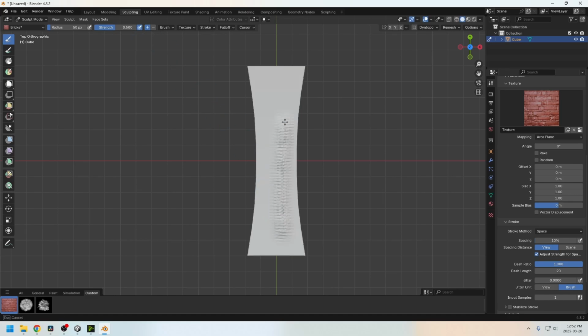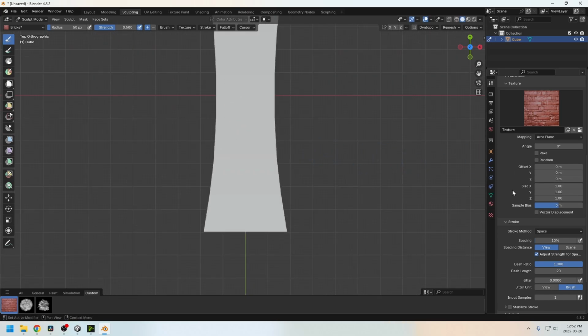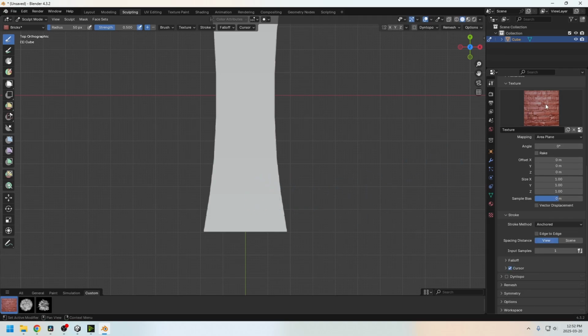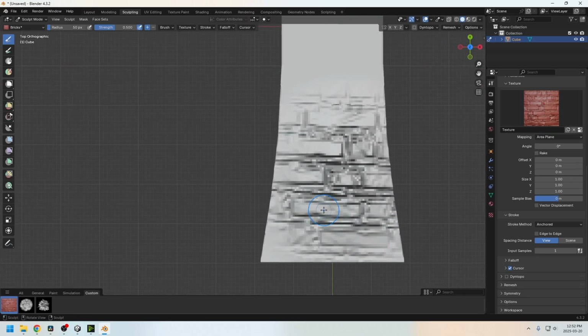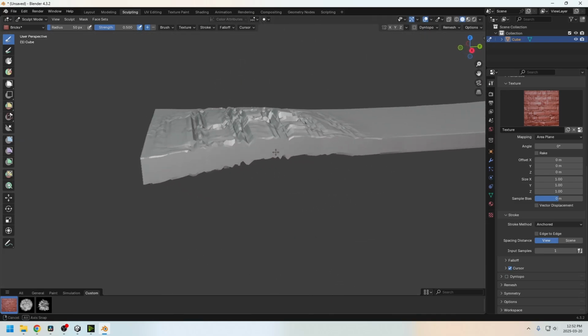So while you're dragging, you can see that it makes all of these copies of your bricks. We don't want that. We only want the bricks to appear in the area that we drag out from. So we're just going to change this to anchored. And this is for when you're using a texture like this only. So you can drag to do this. Now you can see that this is really ugly.